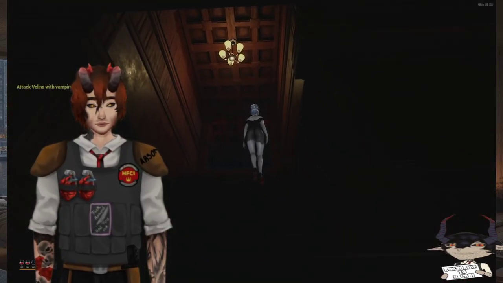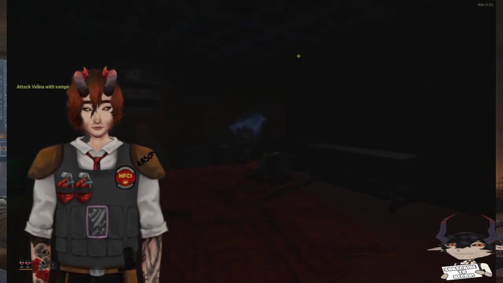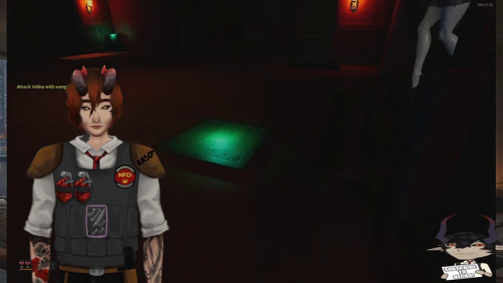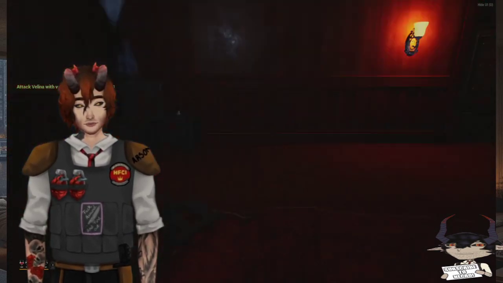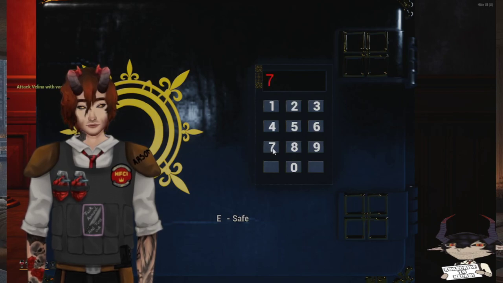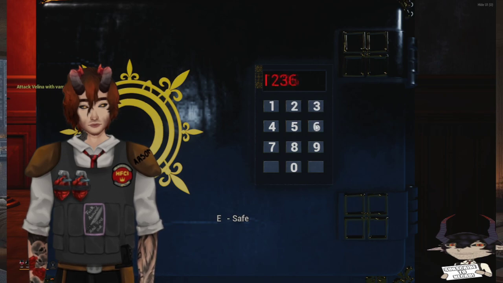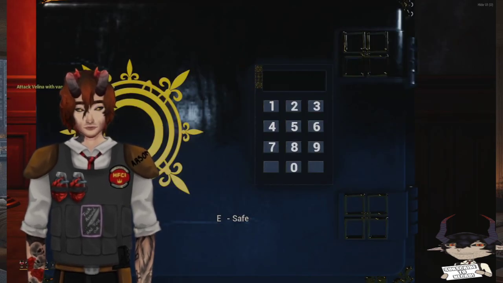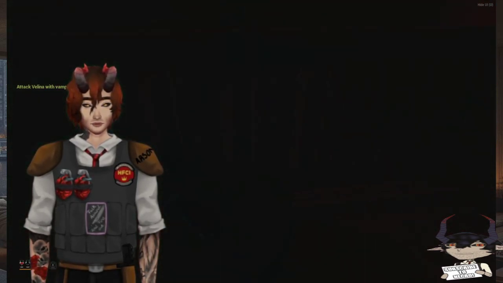Come on. Please, just leave. Okay. Now, we walk. She's going back down. Shit. Is it the same thing? 7, 9, 8, 8. No. 1, 2, 3, 5, 4, 6, 6, 8, 8, 5, 2, 1. No, okay. I'm not gonna do that again. That woman is dangerously close to me.